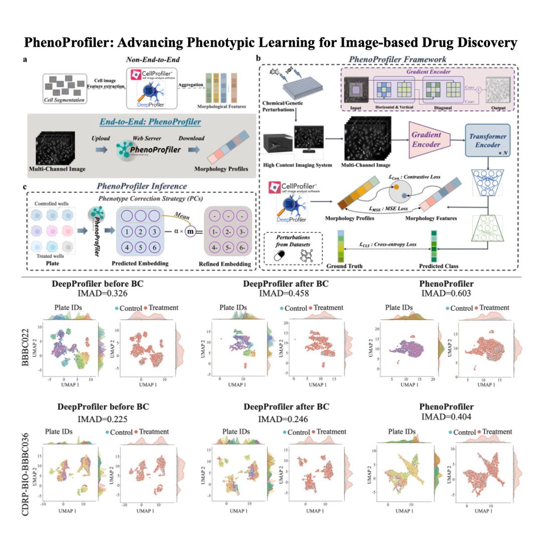Is it complex? The concept is surprisingly simple. Once the model has generated the feature embedding for a particular treated well, on a particular plate, PCs refines that embedding. It does this by subtracting a weighted average embedding of all the control wells from that very same plate. Wait, so for each treated well, it subtracts the average look of the untreated cells from the same plate? Essentially, yes. By subtracting the plate-specific control baseline, you're emphasizing the relative change induced by the treatment within that plate's specific context.